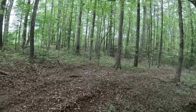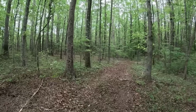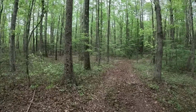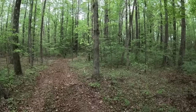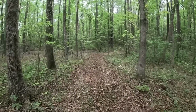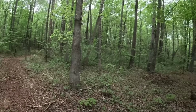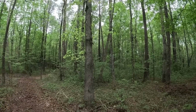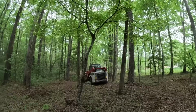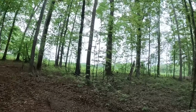That's kind of my ultimate goal, is just to kind of open this up where you can at least walk around in here and not get covered in ticks and chiggers, because they love this underbrush stuff, and it's just a whole lot easier to be able to walk through it when it's not all overgrown like that. So I'm not going to clear all the way. I'm going to leave a nice buffer through there. But this first 150 feet all the way down, I want to really open it up so you can kind of see into the woods.